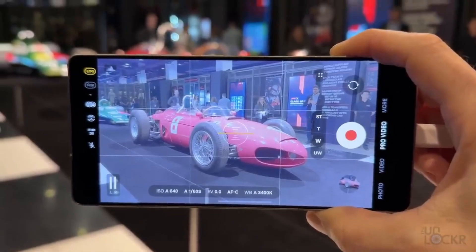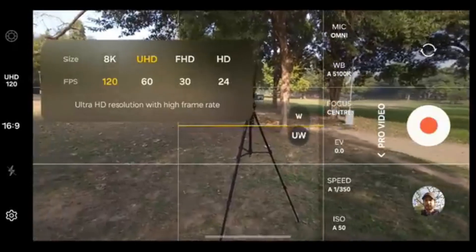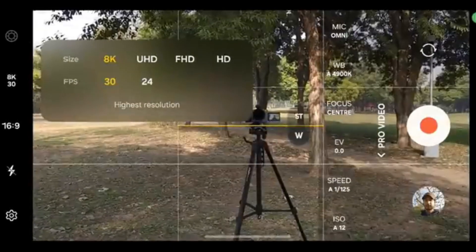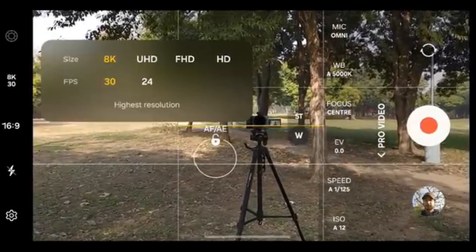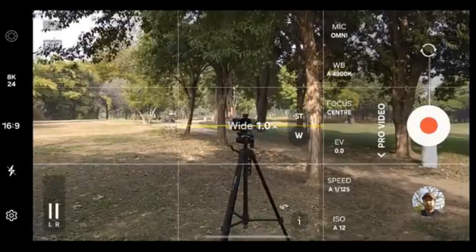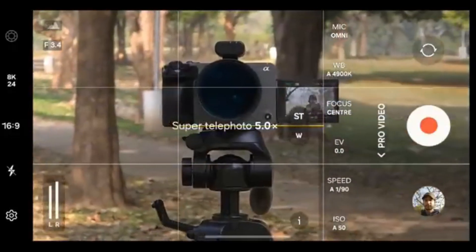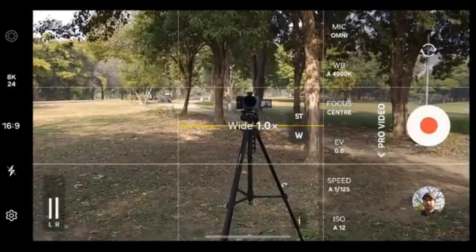That's why we'd want to see a return to 10x optical zoom in the S26 Ultra. There's already a separate 3x zoom camera for shorter distances, so with both options, we get the best of both worlds and Samsung could reclaim its camera zoom crown. However, most sources indicate there will be few, if any, modifications to the Samsung S26 Ultra cameras, including its 5x zoom lens.